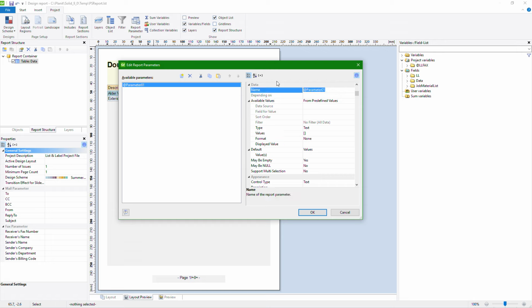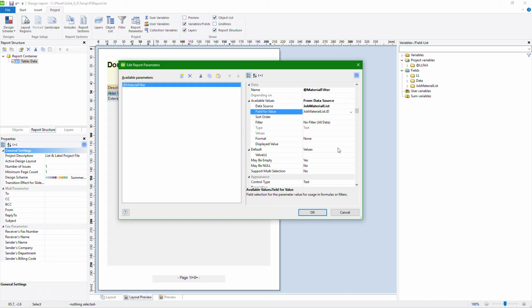At parameter 1 is no good. And we don't have to type the at, I believe. Maybe we do. We'll say @materialFilter. Now the available values, we're going to change this to from data source. And you see it's found the data because it basically looked in alphabetical order, but we're going to change it to job material list. And the field for value is going to stay at jobmateriallist.id. That's fine because we're going to use that in our filter later to filter out by the material ID.